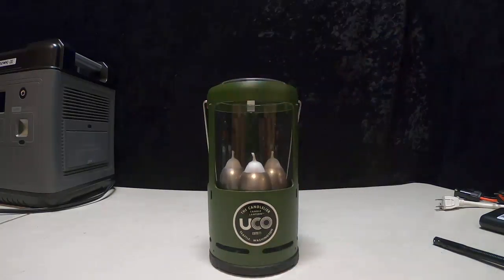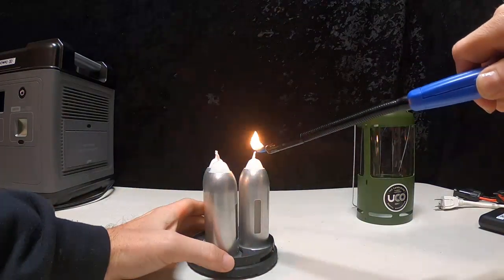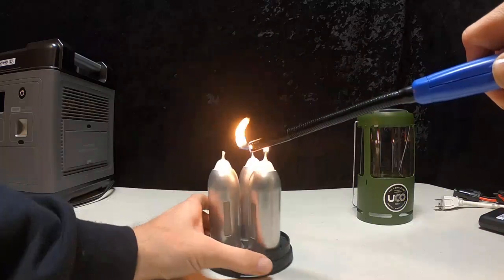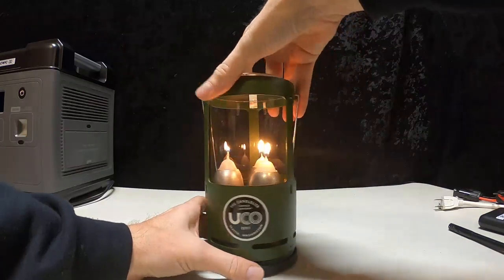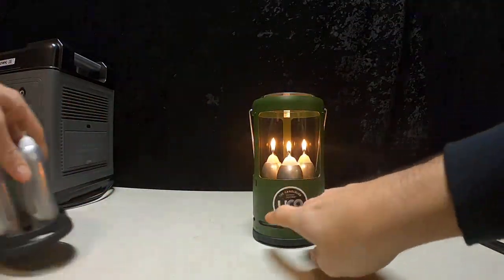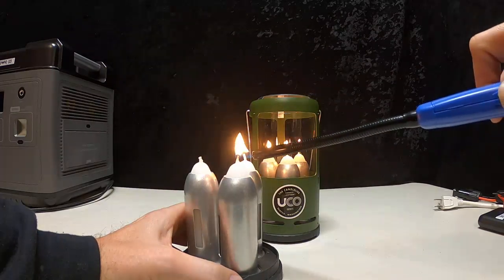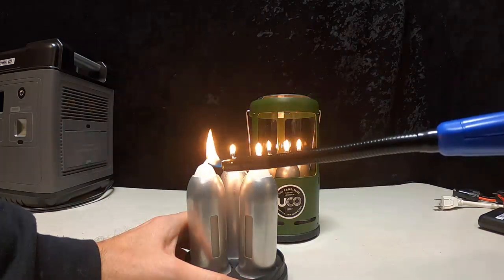I'm into modding stuff. I like to change stuff. I like to take a product and see if we can use it other ways. I did one already before where I'd fire these up and you'd have a small fan on top that would take the heat out. 5,000 BTUs for 9 hours — that's crazy. But I was thinking, how can we make this even more better? Because you have good, then better, then more better. That's what my wife always says.